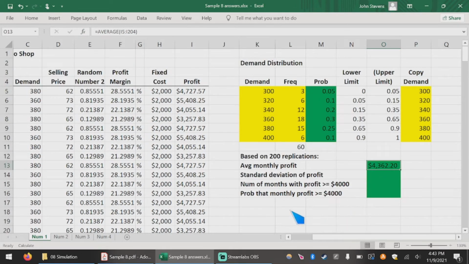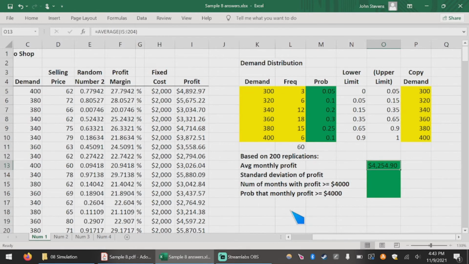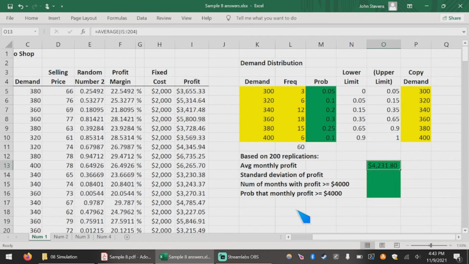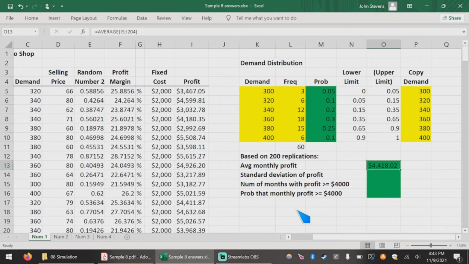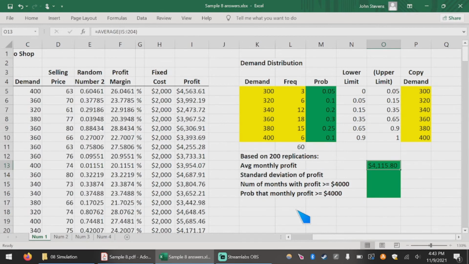That's nice. Now you'll see that this changes as I recalculate, because everything gets recalculated as well as the average. But you'll see that even though from month to month in my simulation, I have 4,500, then I have just below 4,000, then a 2,400 month. Ooh, that was a little low. Ooh, 6,300 month.